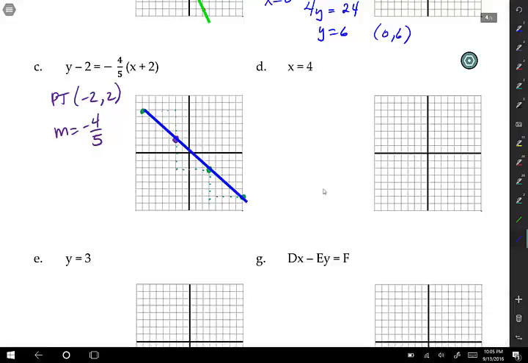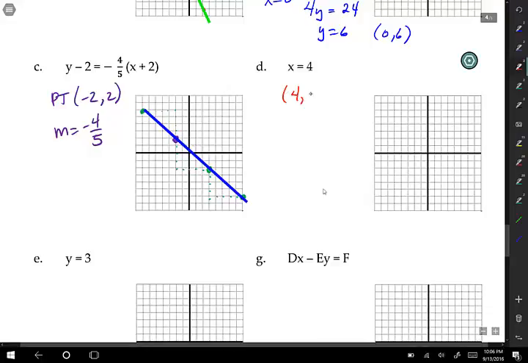X equals 4 presents an interesting situation because we don't have a y value. When we think about the idea of x equals 4, I guess that means y could be anything. So we could have the point 4, comma 0, or 4 comma 1, or 4 comma negative 3, or 4 comma 5. If we were to graph all these points on our graph, we quickly see that all of these points are representative of all the red dots that would be up and down on this vertical line. And that vertical line, therefore, is the line x equals 4. So let's draw that line x equals 4.